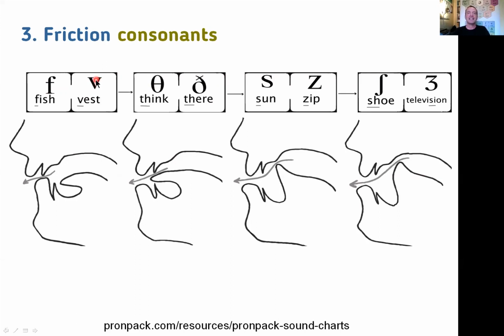Not so easy, is it? Okay, so those are friction consonants.